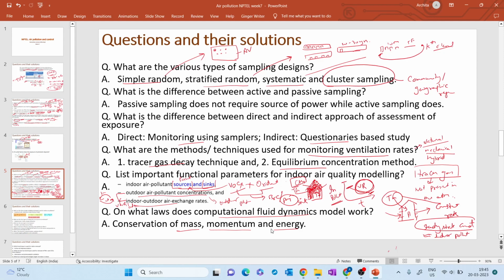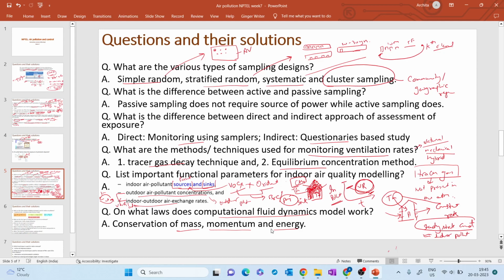And if later we go towards a complex system, we'll realize that there are certain molecules or certain pollutants which are not following any of it, or are following some of the conservation laws and not following others. But whenever you start to model any system or any pollutant, you have to start with a lot of assumptions.